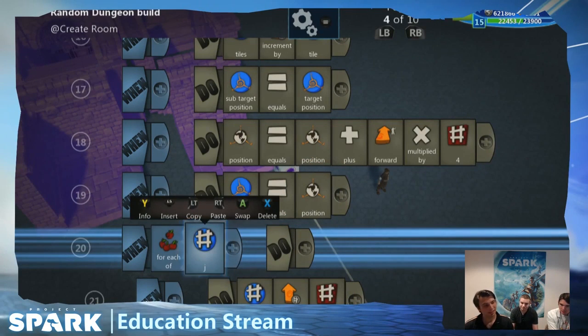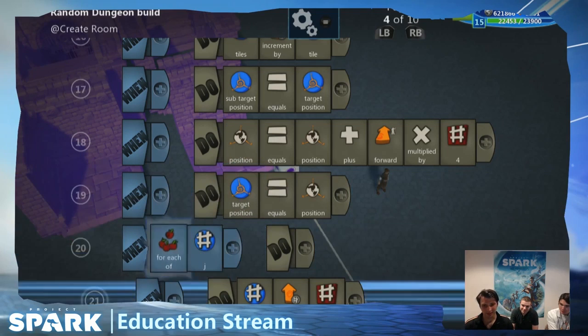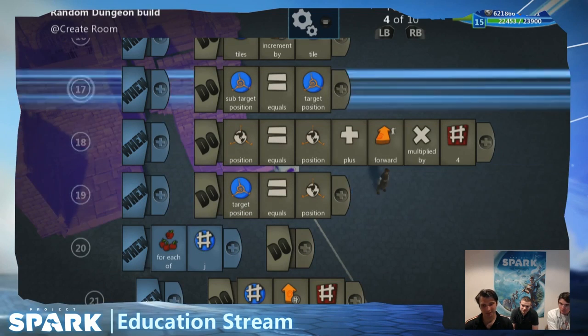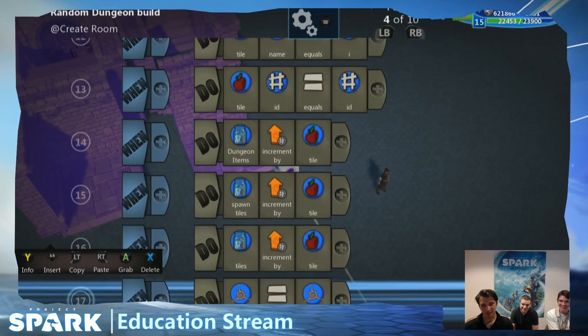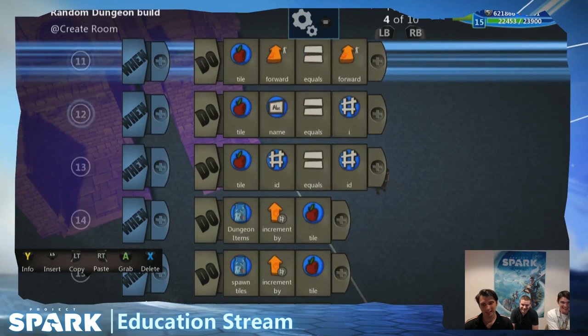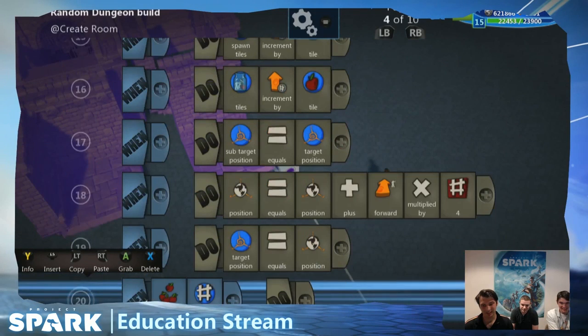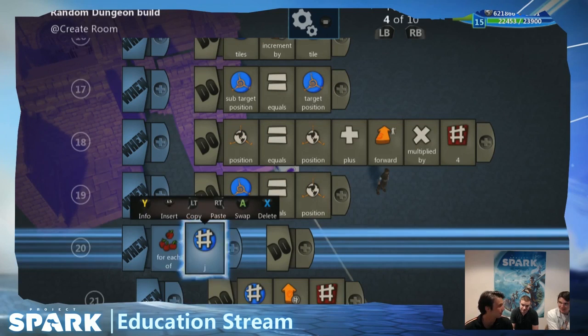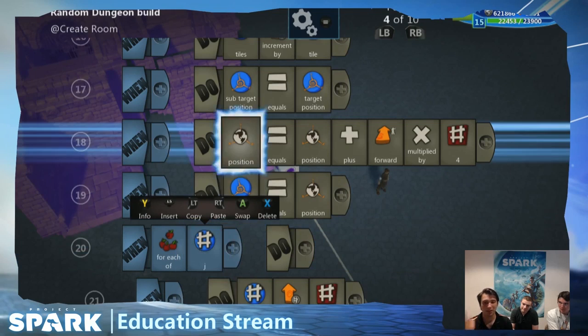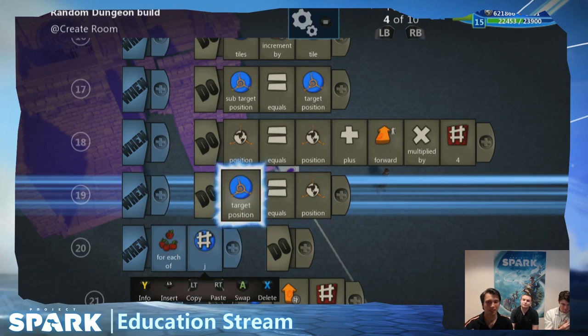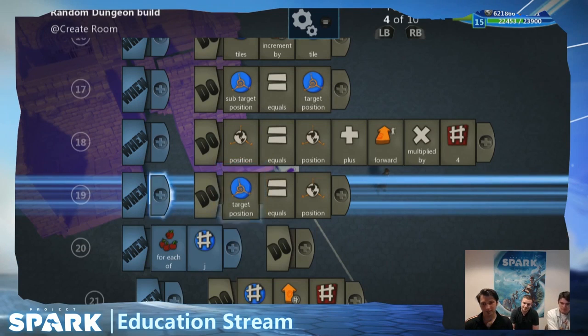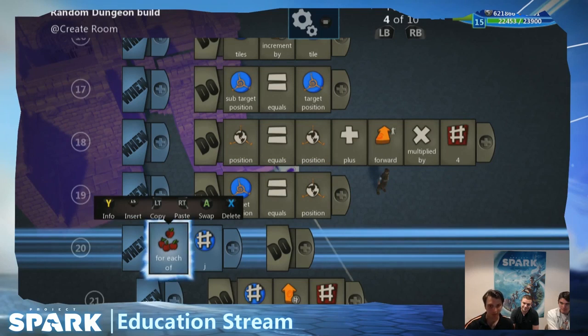Now, this is where it starts to get a little interesting. We're about to go a little bit down the rabbit hole. So you see we have for each of j here, and for each of j is under for each of I. So that means every time we put a tile down on I, we're going to be doing this. If I was 3, this is going to happen 2 times for every 1 time this happens. And if it was a 5 by 5 room, this would be happening 4 times for every 1 time this happened. Okay. So every one time this happens, 4 more times.